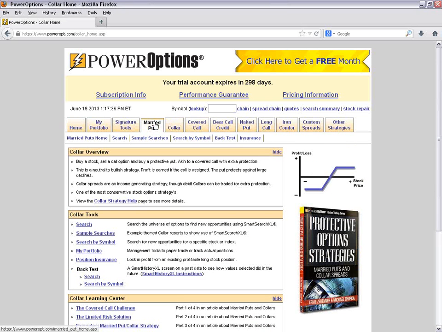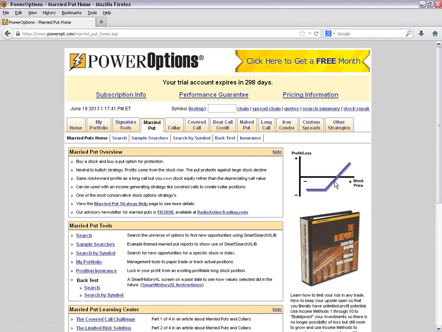Or longer-term growth that's worked for me for the last 4 years is doing that married put position with the different income methods. And as we saw, the covered call portfolio we've been tracking since the beginning of 2013, doing standard management, was only about a 1.6% return, whereas the married put portfolio we're tracking since 2013 was showing closer to a 7% return. And that's pretty close to what my actual portfolio is.